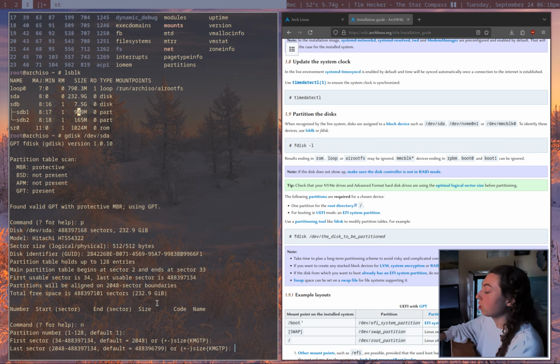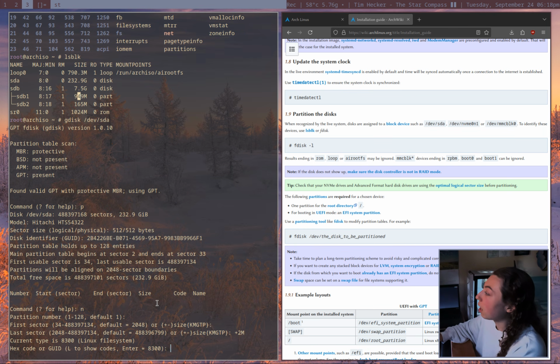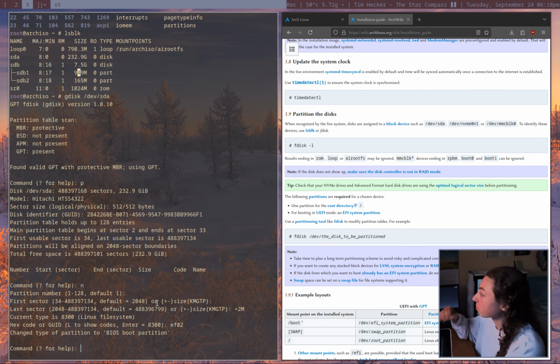And the last sector, so here's where we're actually going to put in how big we want this partition to be. In my case, and this is something you can look in the description for if you're on a UEFI system, since this can differ for you, I'm on BIOS, so I'm going to make this a 2 megabyte partition. And this is going to be my BIOS boot partition. And you can put what file system type you would like. I'm going to have mine be EF02, since that's what I need for a BIOS boot partition. Like I said, go to the description if you're on UEFI, and I will put down what you need there.